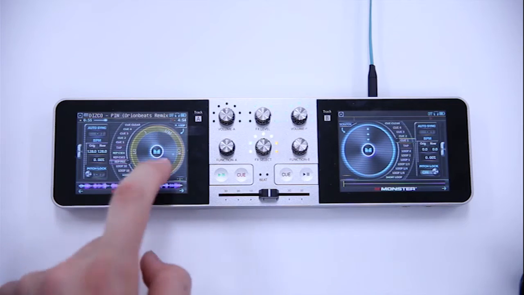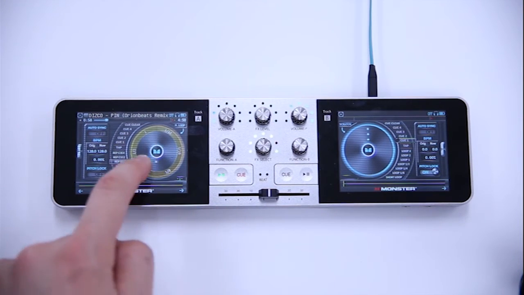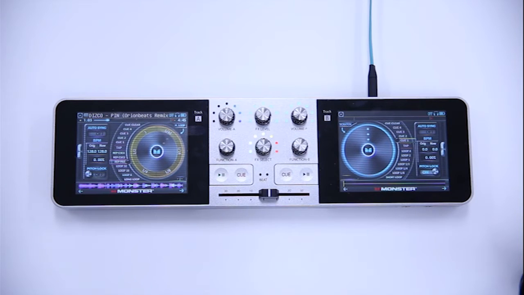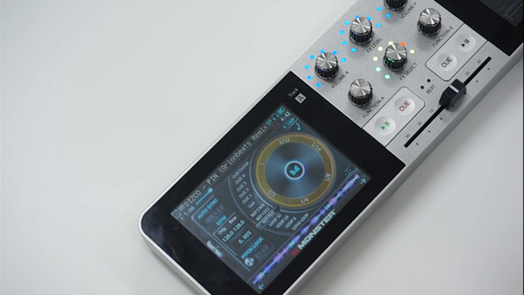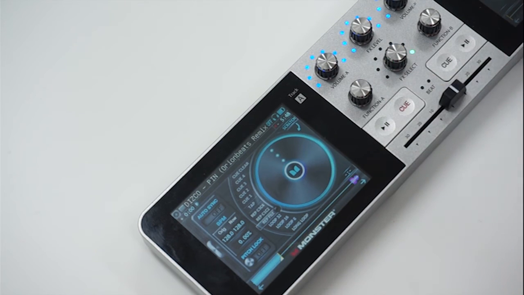When I turn it counterclockwise, it gives it that unwinding sound, but when I do it clockwise, it kind of brings that winding sound back. This function is used very often by DJs who want to give a fresh feel for their music. And that concludes the motion loop feature on the MonsterGODJ.